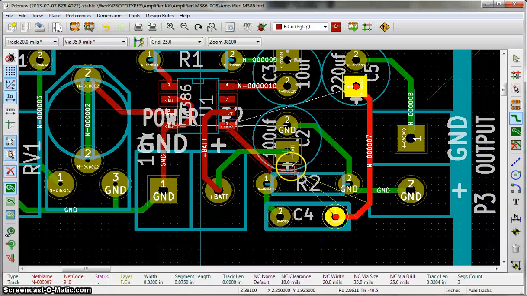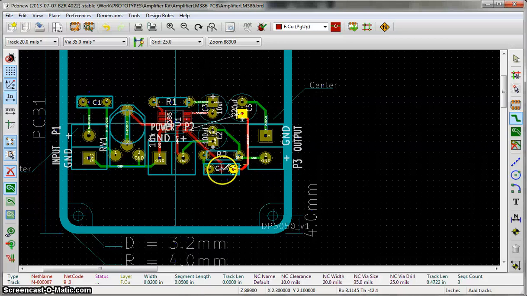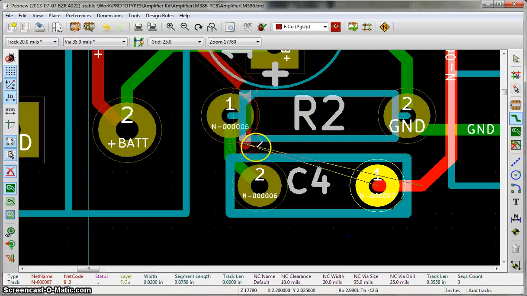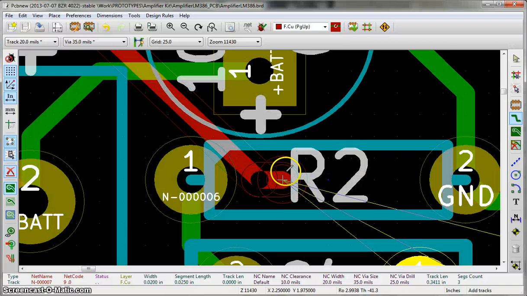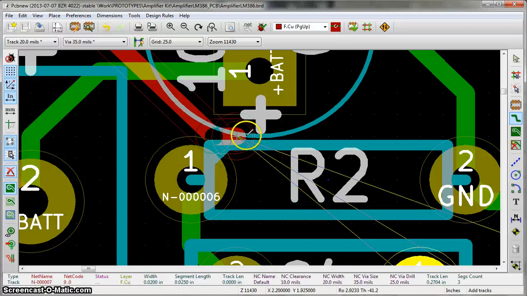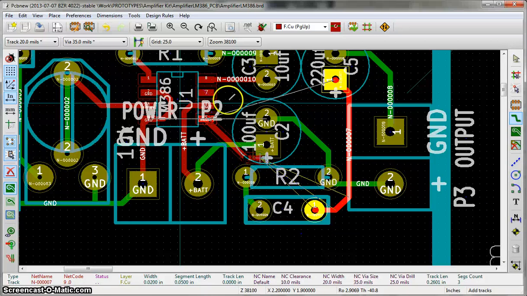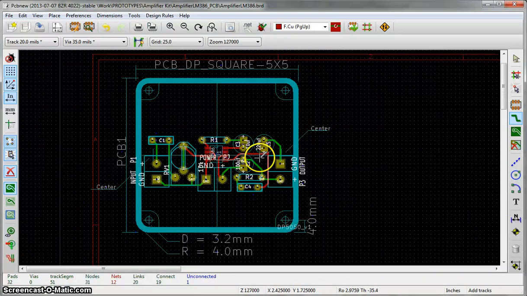If I'm lucky... you see I can't actually wiggle through there. It gives me an error in the bottom left hand corner when I try to go through this pad. If you look closely, the outer red line is touching the pad. When I click it, I get an error, and it won't allow me to do that. Now, maybe I can go through here. This is probably better. Yeah, that's much better. So let's go through there, connect that.